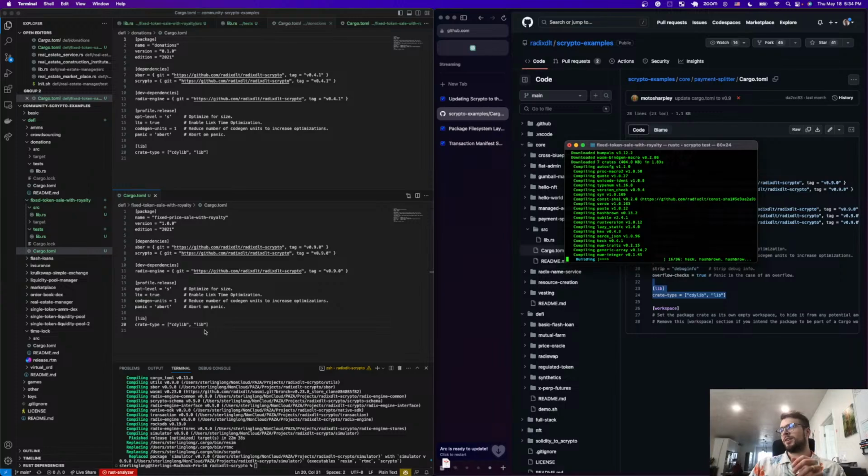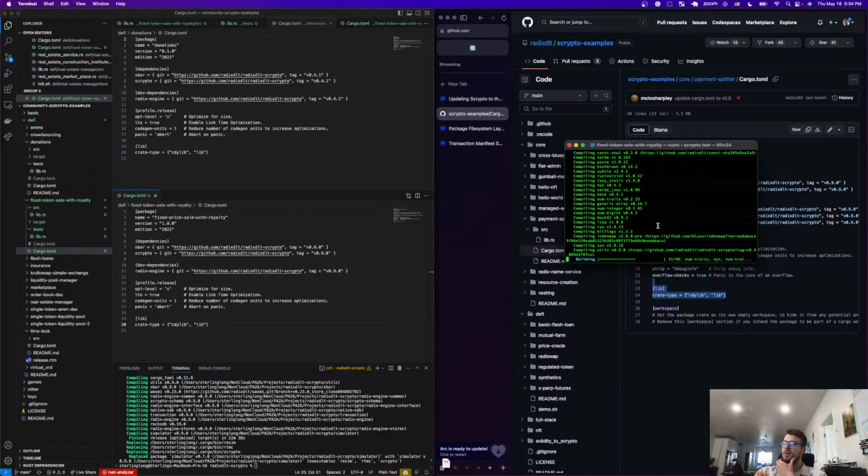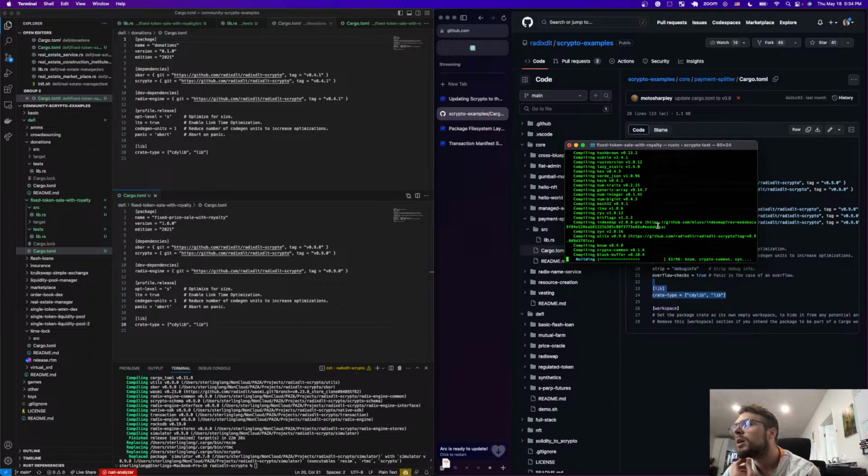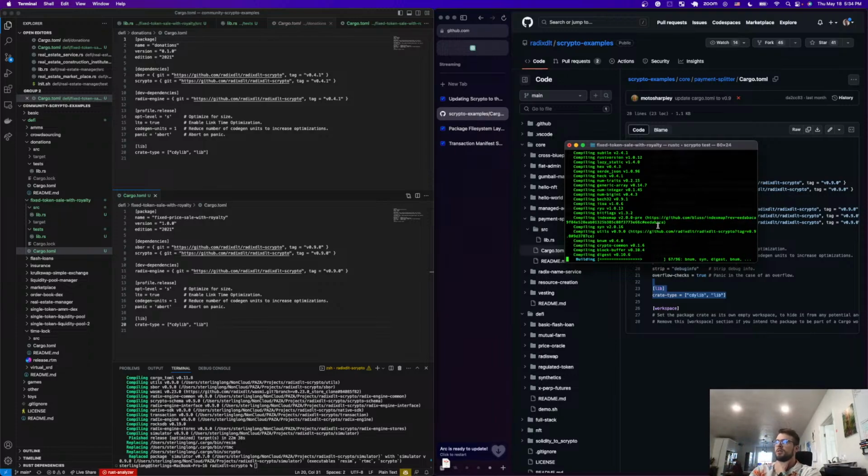Oh yeah, look at that. I don't know if you can read that, but right on time. It's building less things than I built previously, so maybe it is leveraging the Scrypto 0.9 that I already have installed. That would be really nice if it is. That'd be super nice, actually. I would be very glad and happy that it's already leveraging my installs. Let's see.